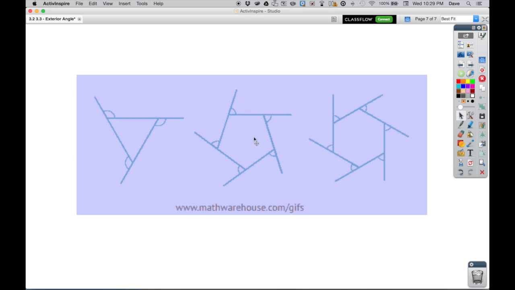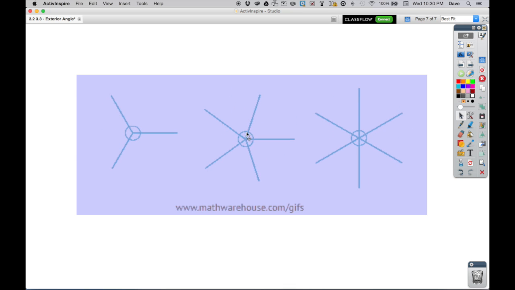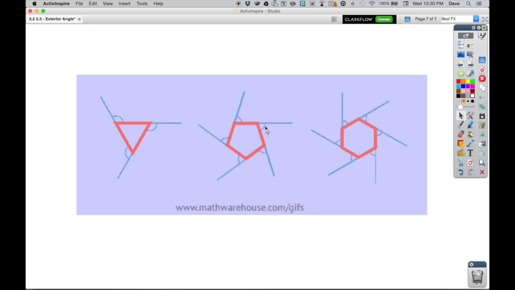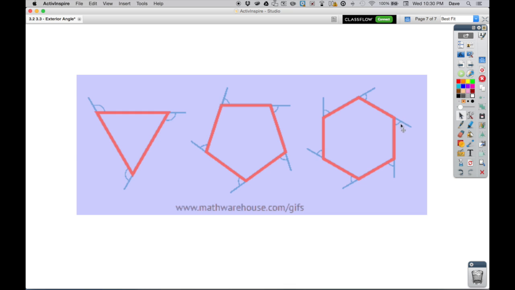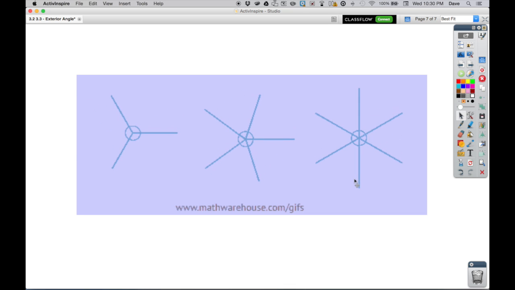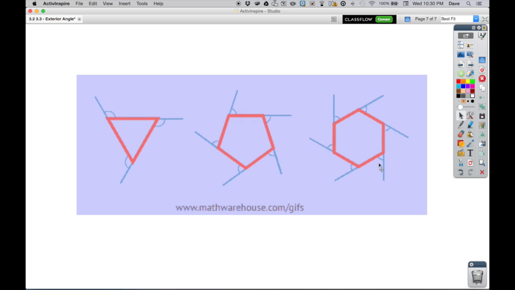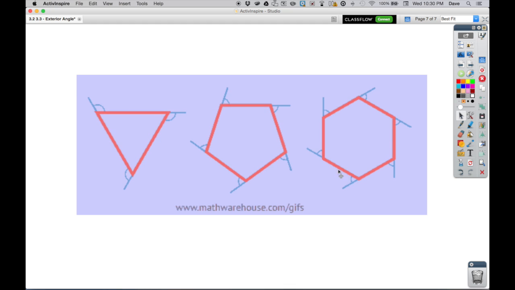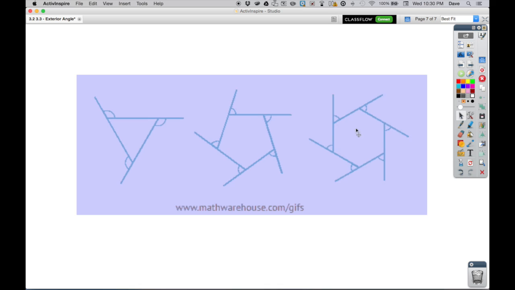Take a look at our pentagon here. Notice how those exterior angles aren't changing. It's just the pentagon's getting smaller, but the angle itself doesn't change. And it adds up to 360. Here's our hexagon, same thing. If you focus on one of the angles, notice how it pushes inwards towards the shape, but the angle itself doesn't change. This line isn't turning anywhere, nor are any of the other lines. They're all just going towards the center and equaling 360.